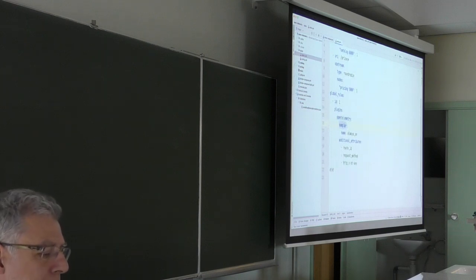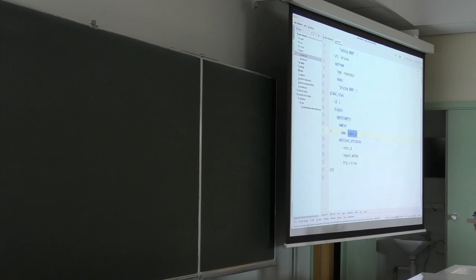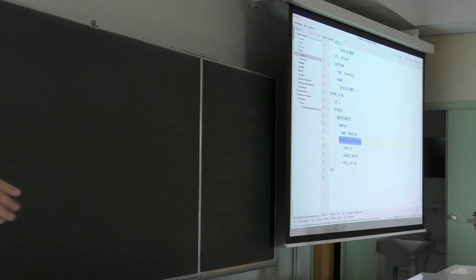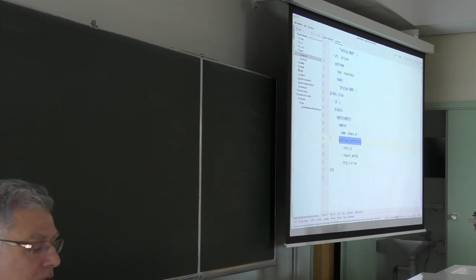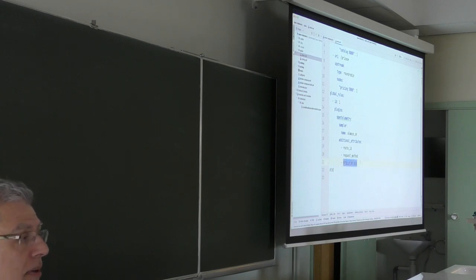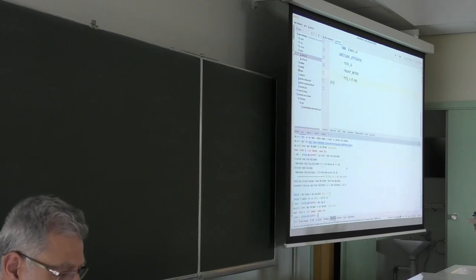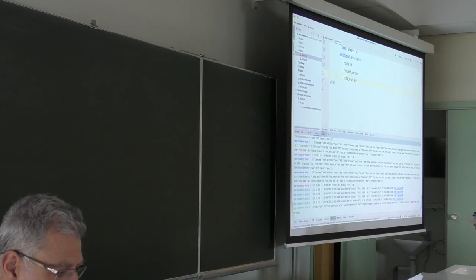Here I am sampling everything. In real production usage, you probably want to take a sample, otherwise your data will just be too big. Then I have additional attributes that I want to add to the span. Here I will have the route ID, I will have the request method, and I can pass arbitrary headers. Here I will add this header. Okay, so we can do a request already.